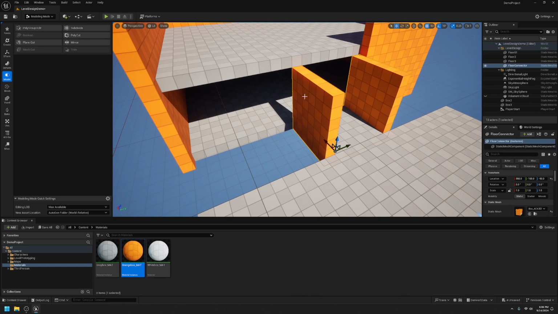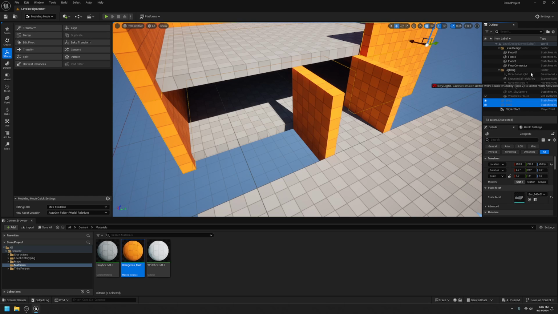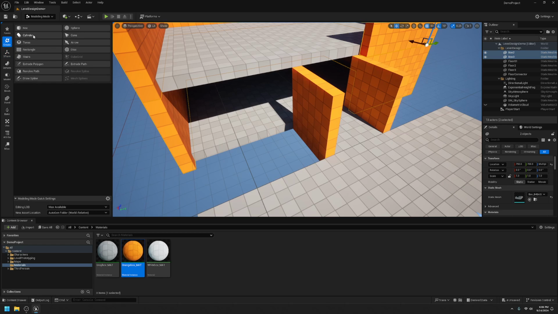That's fine. I'll just make a new wall down here. So good to know. If you do copy paste, it is kind of linked to the same instance, so be mindful of that. If you change one, it'll change the other. I think that's what was going on before. So let's just create a wall down here.